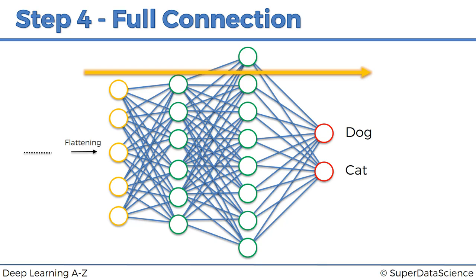But for now, let's just say we have a loss type of function which tells us how well our network is performing, and we're trying to optimize it or minimize that function to optimize our network. So the error is calculated, and then it's back propagated through the network, just like we had in the artificial neural networks. It's back propagated, and some things are adjusted in the network to help optimize the performance. And the things that are adjusted are, as usual, the weights in the artificial neural network part, so the blue lines that you see here, the synapses.